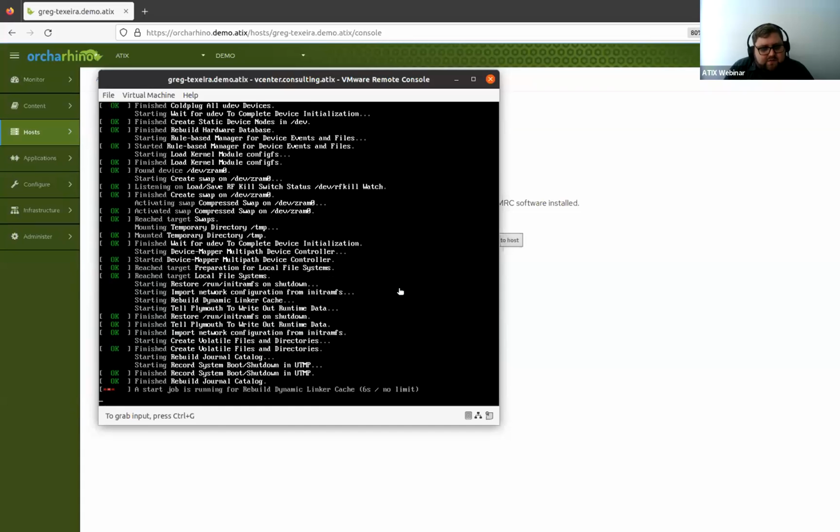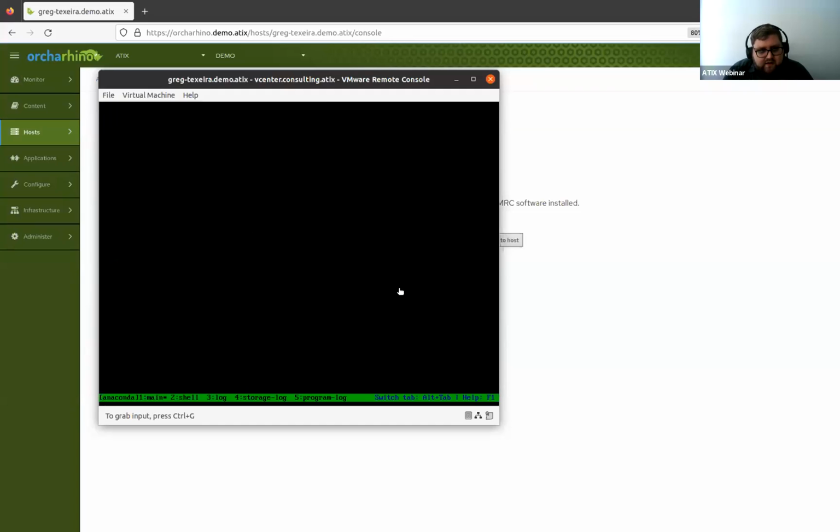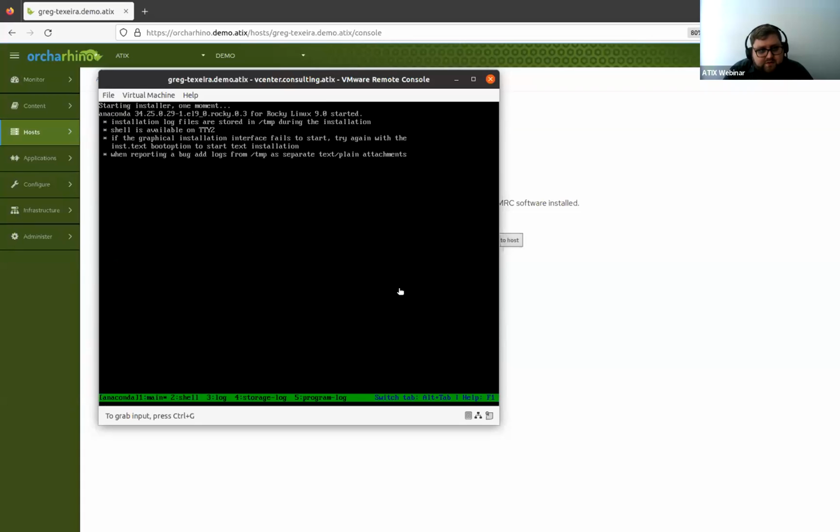And this is all we have to do to actually deploy the host. Everything else is already configured. And this is the network-based deployment approach. So what we do now is just wait until everything is finished and our host is ready.